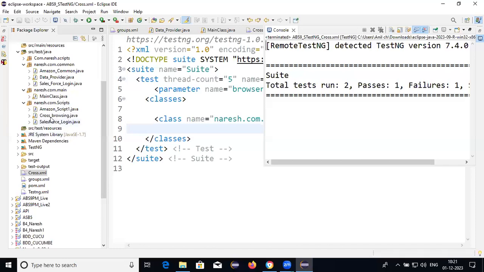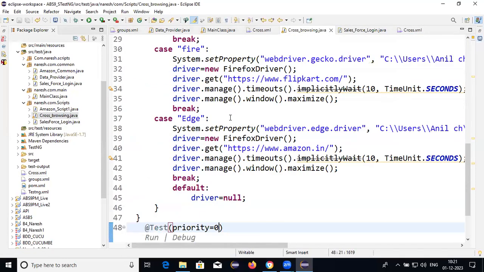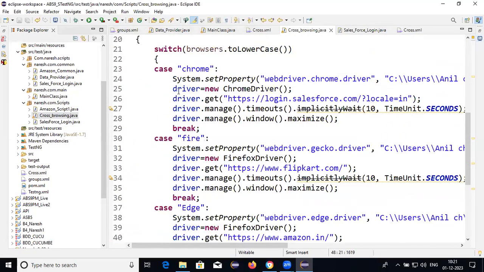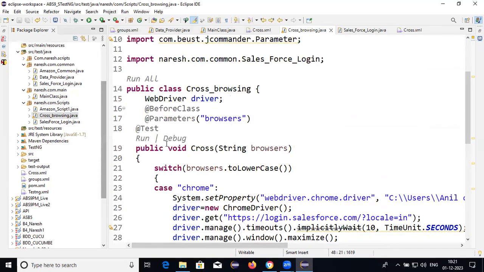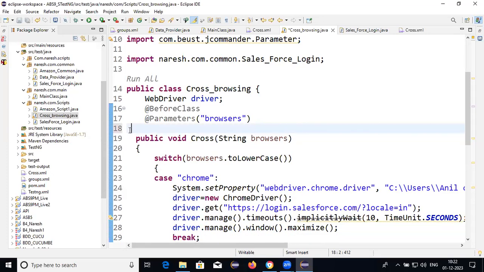Break is applied or not? Cross. Break is there. Break also is there. Okay, I got it.